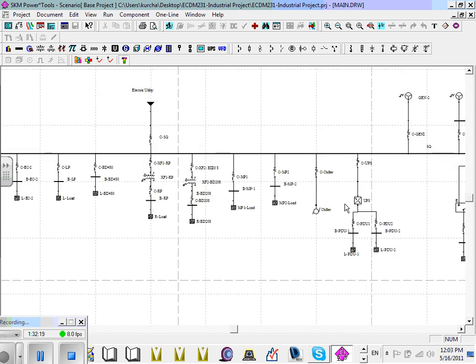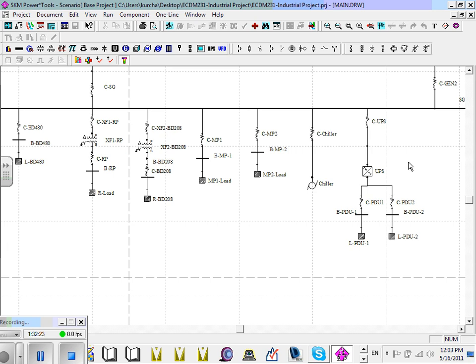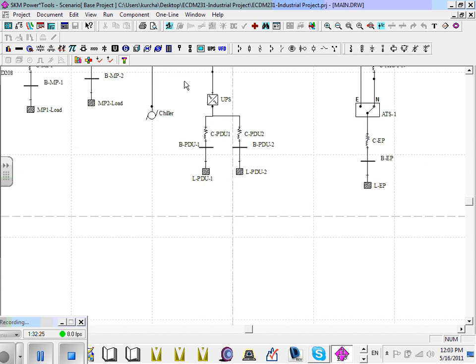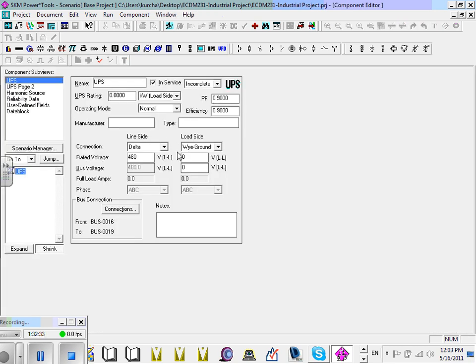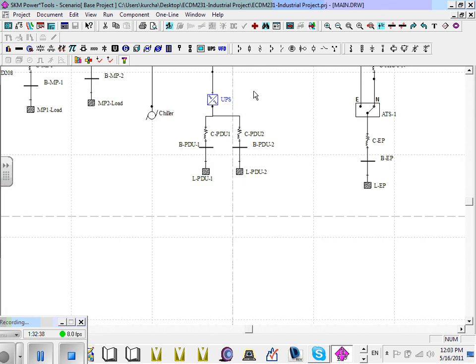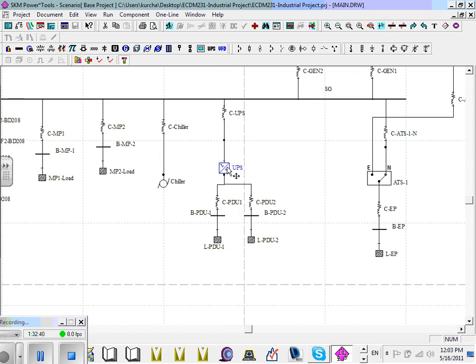I'm going to go to the, everybody's there? I'm going to go to the UPS system, guys. Let's just go to the UPS system because it's a special animal. Double click. Everybody's at the UPS system. Did they go too fast? Double click on the UPS system. Here's the UPS system. Can you guys see the UPS system? One more time. Go to the UPS system and double click on it.